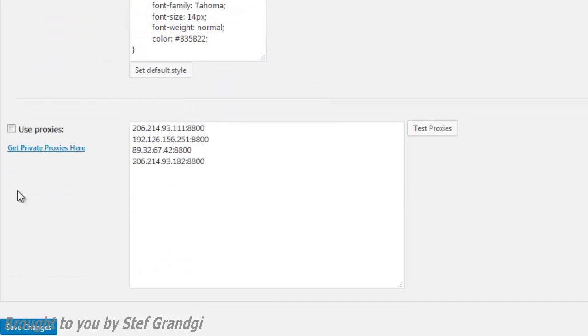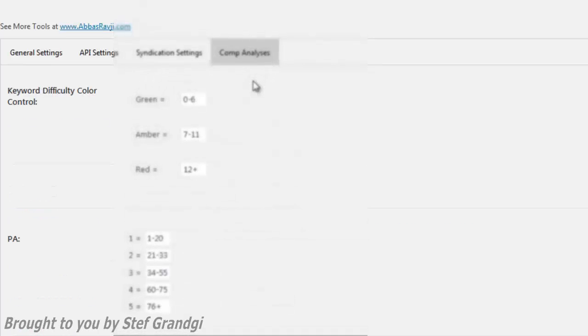If you want to connect with proxies, then you can use proxies to make connections there as well, guys. You've got API settings, works with Moz. Okay, a free Moz account would be totally fine. You've got spin rewriter settings and best spinner settings for working with the spinning features. The syndication settings, guys, this is where you'll add your API details for Tumblr, Twitter and Pinterest. Okay, and then here's the really cool thing, guys, comp analysis.